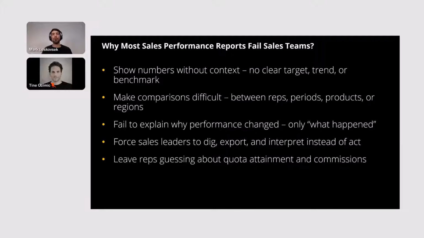A lot of times we also leave the reps guessing about quota attainment and commissions, and that can lead to some frustrations. And a lot of times all of this is also consumed on mobile, on the go. So we want to optimize this for different user groups and different requirements. This is also a key thing that's usually missing in these kinds of reports.